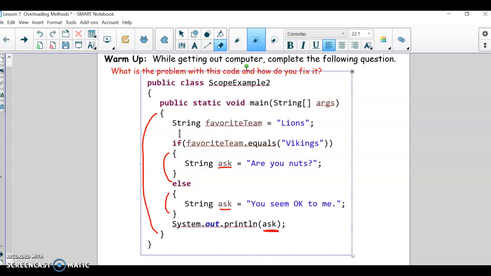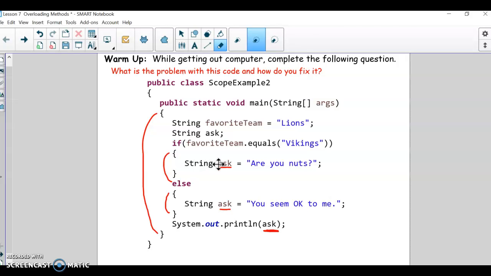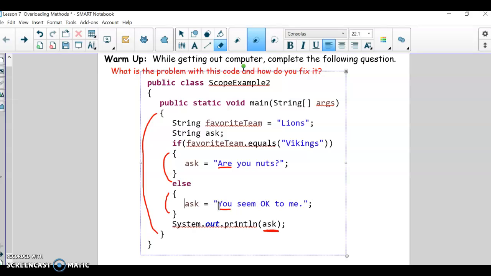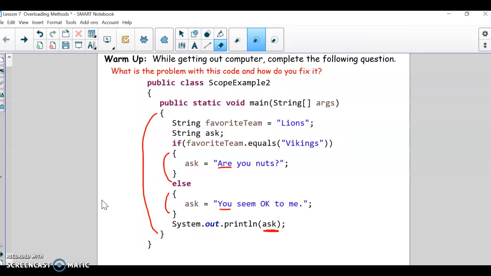All right, so I'm going to go in here and I'm going to do string ask up here, right? And I'm not going to give it a value at all. I'm just going to create it up there, and then I'm going to give it a value inside of the if and else. So I can take the string part off because I don't have to create it anymore. Okay, and so now what we have is the ask variable has scope from this point down inside of these curly braces. So it'll get created here, so we have access down here outside of the if and else, and then it gets set inside the if else. All right, and again, that's called scope, and you have to make sure that the variable actually has scope in the spot we're using it.